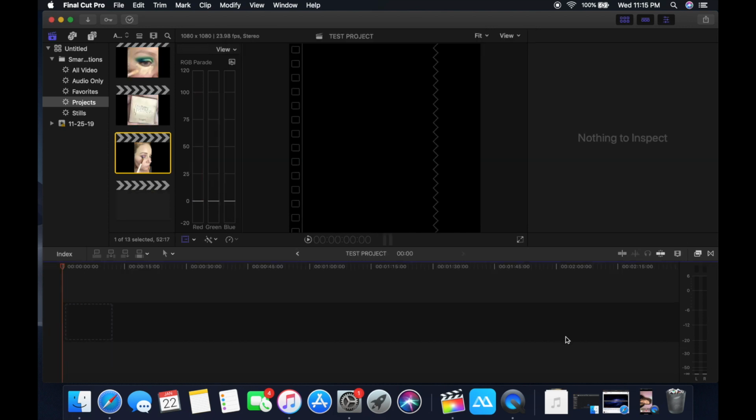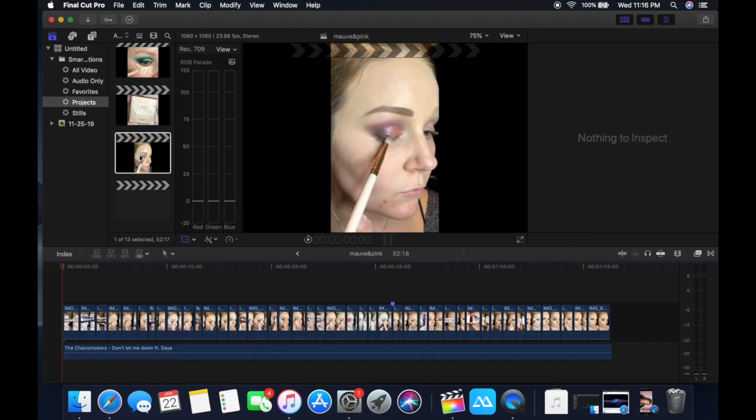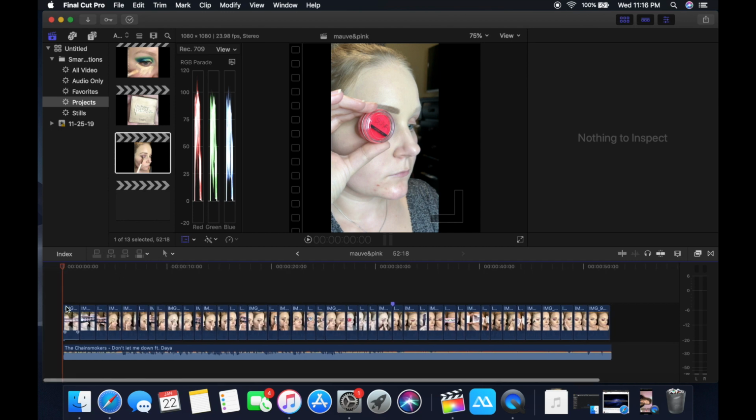So now we have a new project, and it's blank, but you can see up here that we have a square display, and that is where any of your video will show. Once you have video in there, it's going to all show right there. So you know, I did this a while ago, transferred it all over. Y'all, my images are terrible, but I just drag and drop it in there and it creates like a full video. Now I've already kind of gone through and cut up my footage. So this is a video that I was going to show for you guys today, and show you how I get it into the format that it's ready for Instagram.